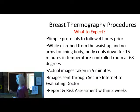So when you arrive after following the protocols, I cool you down and take your breast health history during that time. I don't put you in a cold room and say, okay, set the timer, I'll see you in 15 minutes. I don't do that. I don't require that you do intake forms, so I can be in there with you and ask questions, we do the timer, and it goes by so quickly women don't even realize it's been 15 minutes.